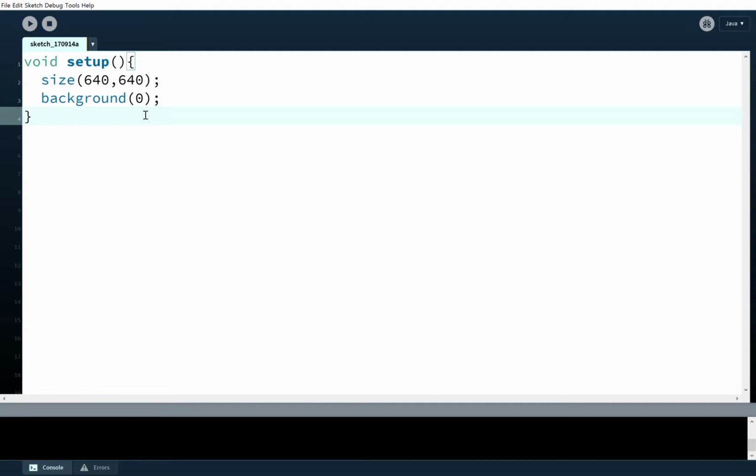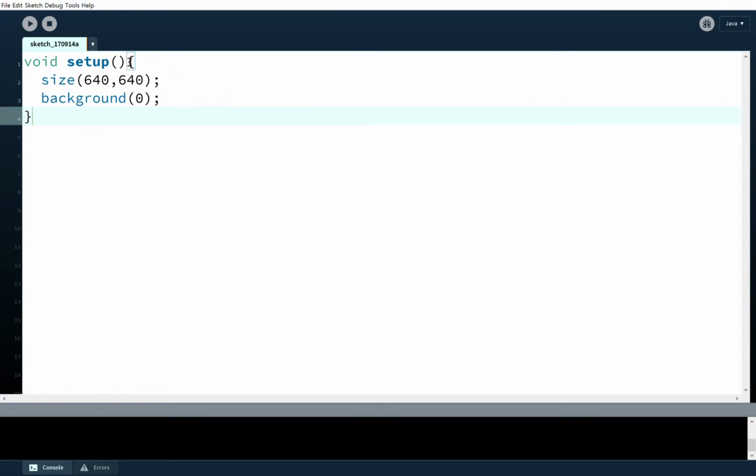We're also going to write another function later called draw. These are both functions that Processing provides to some extent, so it will call setup whenever the program starts. So if you go ahead and hit the play button in the upper left hand corner here, you can see what happens when you press play. It should launch a window that is of a certain size and has a black background. So we'll get to change those things in a few minutes.